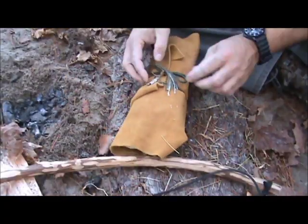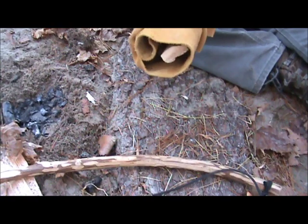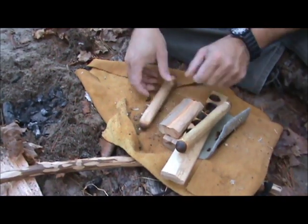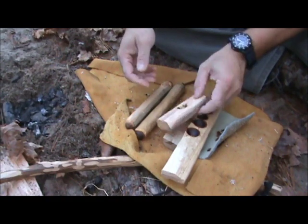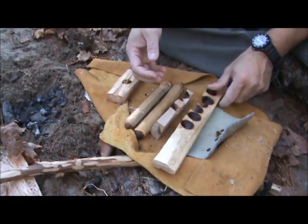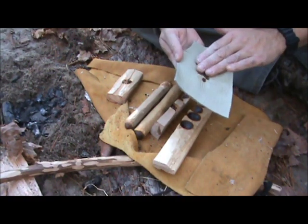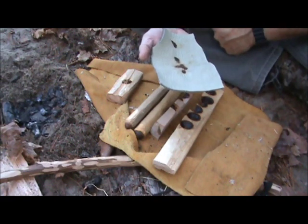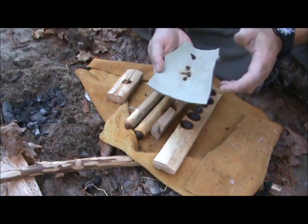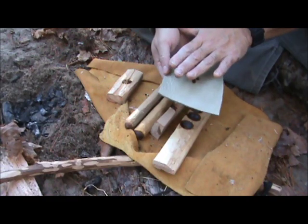All right, in my bow drill set, I've got two spindles, I have my handhold, I have a fireboard, and a second fireboard. I always carry a piece of leather. I use this leather for the transference of the coal, so I always have something that I can put the coal into, and I don't have to worry about it. Granted, you may say it's another thing to carry, but it adds a little extra protection between the ground and my coal.